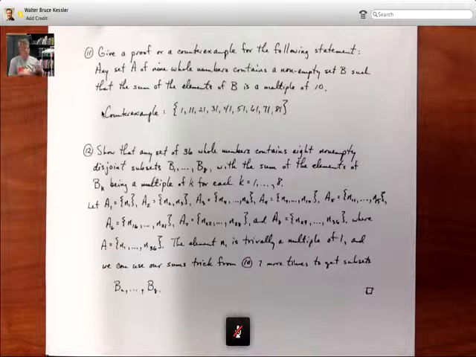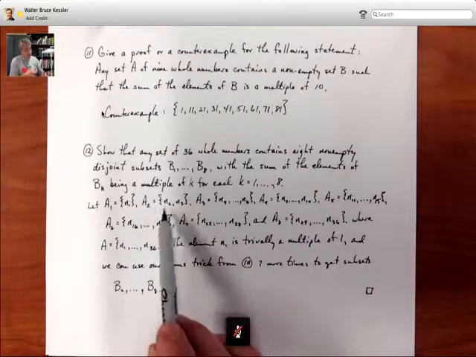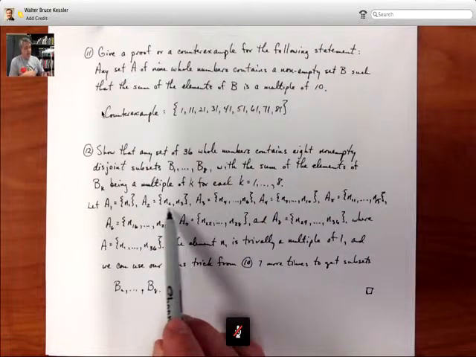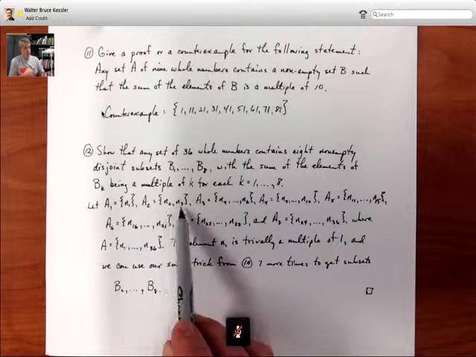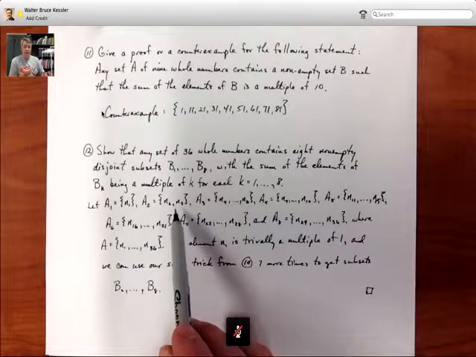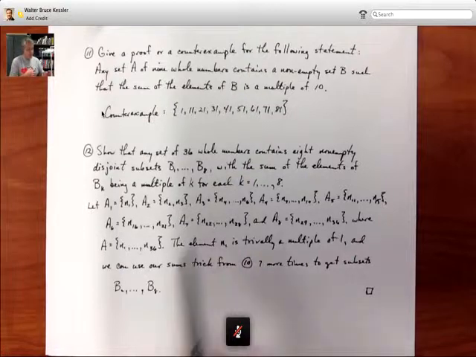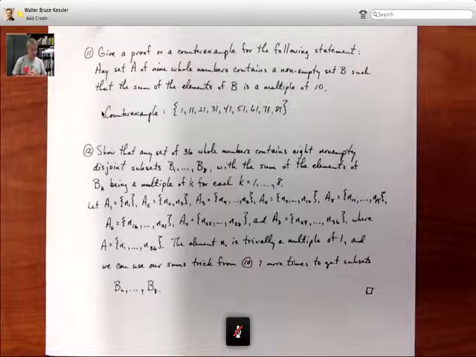Okay, that was the real trick, is that we could partition things out, and then we can do the sums. If you really want to write it out, let S1 be N2, S2 be N3. If neither of those, S2 would be N2 plus N3. If neither of those sums is even, then subtract and get that one. But yeah, it's a nice little trick that we can always use.